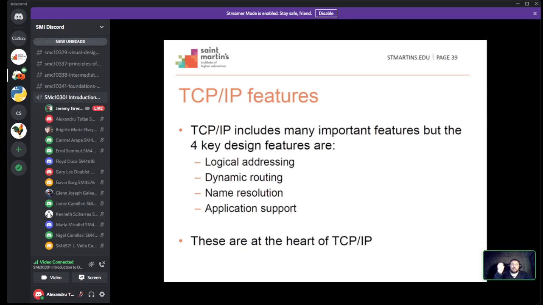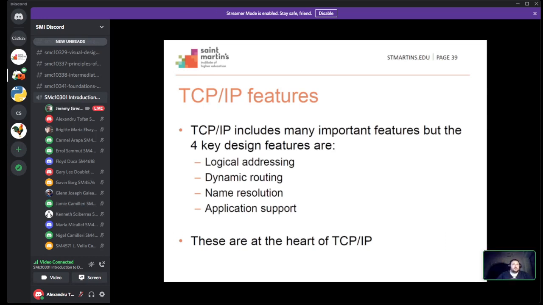In fact, they constitute the whole point behind the reason why TCP/IP exists. These include the idea of logical addressing, dynamic routing, name resolution, and application support. Let's try to understand what each area means.